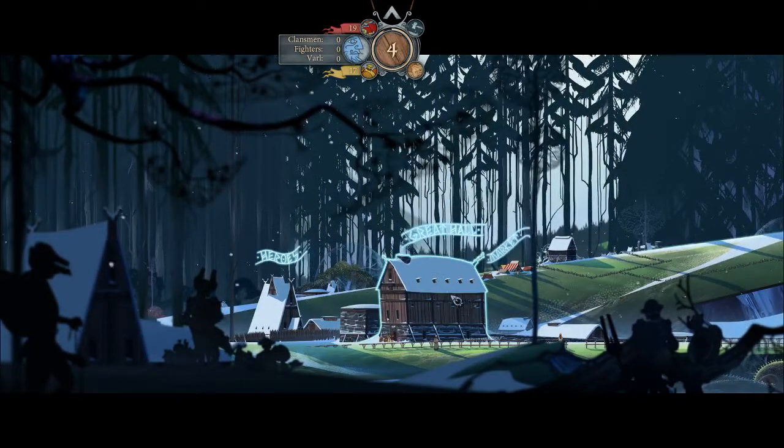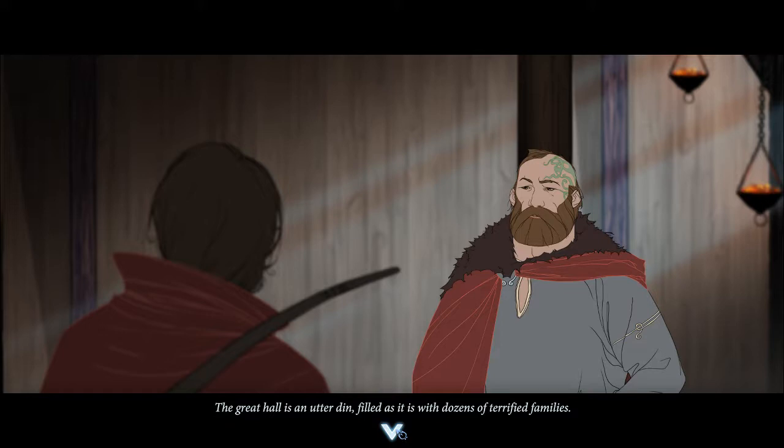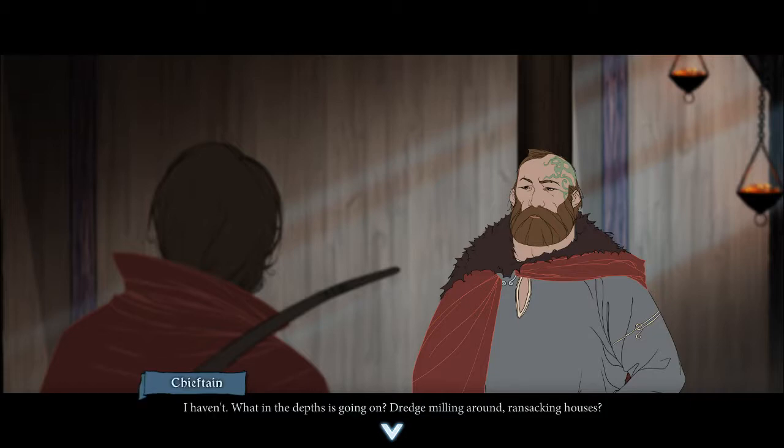Alright, let's jump in the Great Hall here. Rook, thank the gods you made it. The Great Hall is an utter din, filled with dozens of terrified families. Don't stop worrying yet. I haven't. What in the depths is going on? Dredge milling around, ransacking houses?